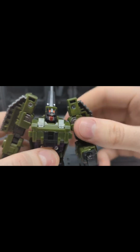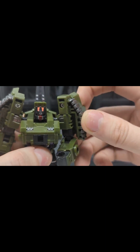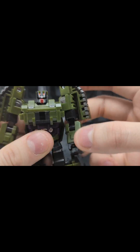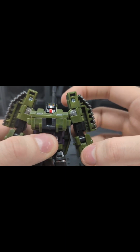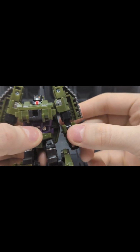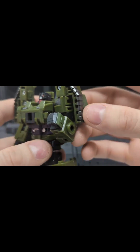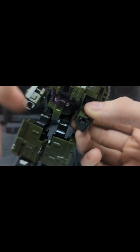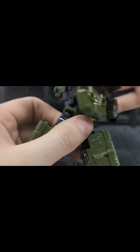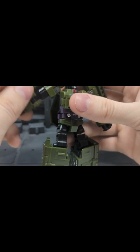Full 360 though. Due to the wide berth of the ball socket, it actually allows for this butterfly joint, and I love that. It would be a double jointed elbow if it weren't for transformation hiding the hinge that way, so it only goes backwards, it can't go forward, but it's single jointed and it actually goes pretty far for what it's supposed to be. Wrist swivels. Okay, I was like, is this on a mushroom peg? It's on a mushroom peg. A fully unhindered 360 waist. That's impressive considering one, the turret, and two, the size.